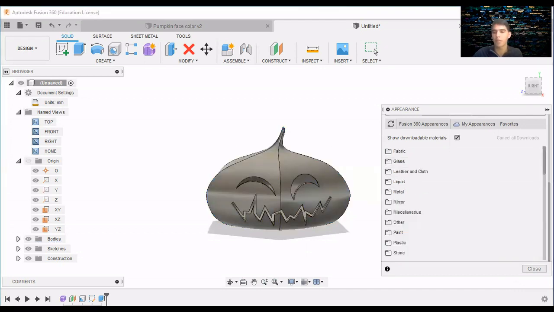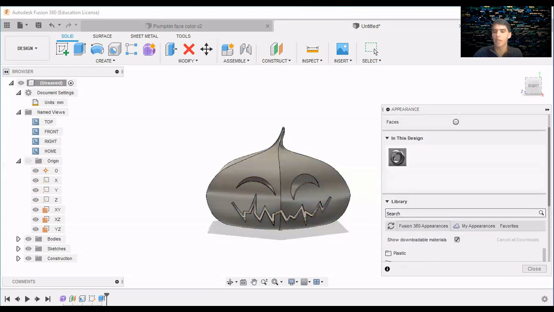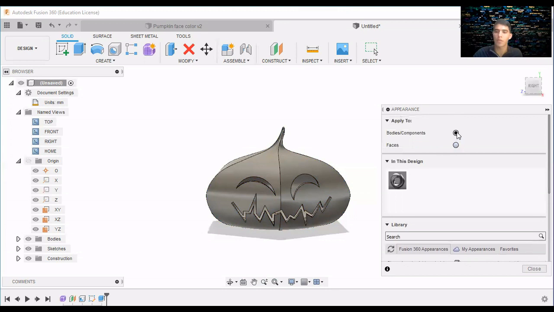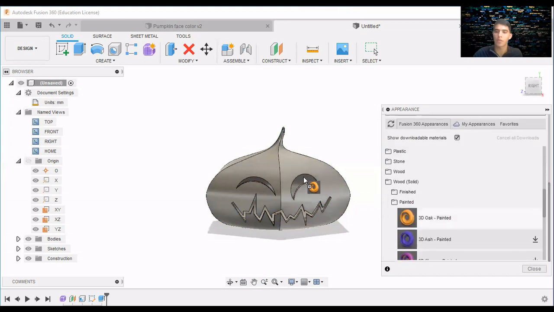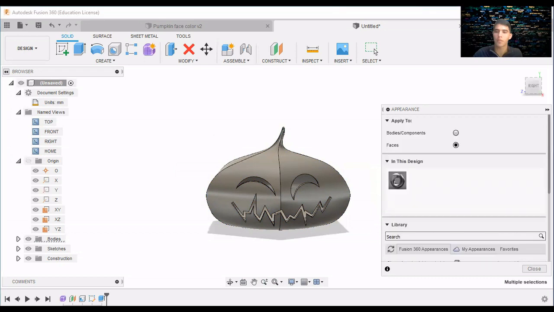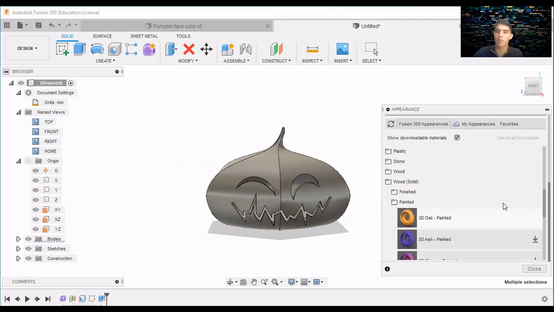Before you do that, you want to go up to the top and make sure you're changing it from an individual face to a body, or vice versa. So we highlight the entire body in this case, since it thinks we're only applying it on this face, on the right eye, and we want to highlight the entire body. So let's indicate first we want to highlight the body, but on top of that, let's also highlight this entire body in our pumpkin.